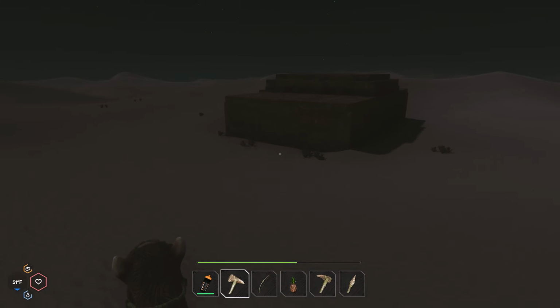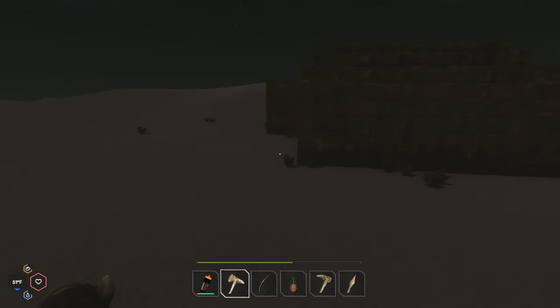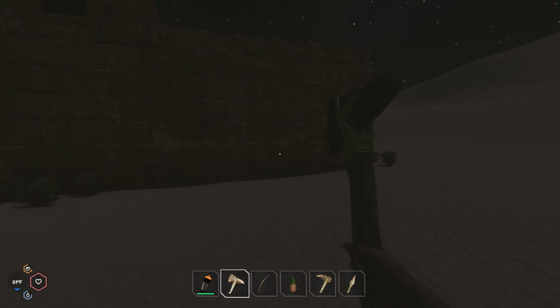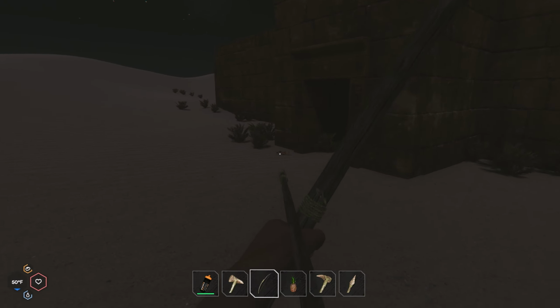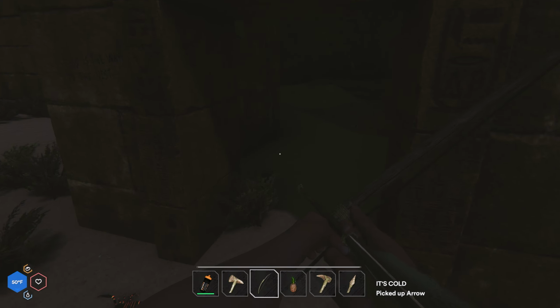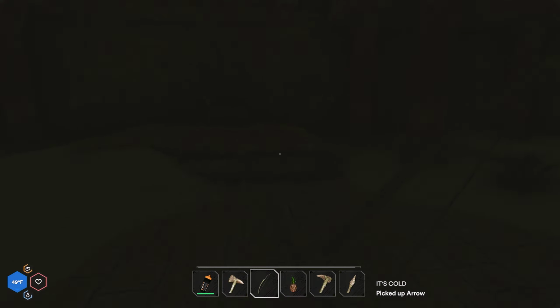But we made it here, so let's check this out. I think we should be safe from the worm guys. The only thing we're not going to be guaranteed safe from is these things. I think I got him. Yes, I did. Nope, we are not safe. Oh, shoot. Can we get up here?